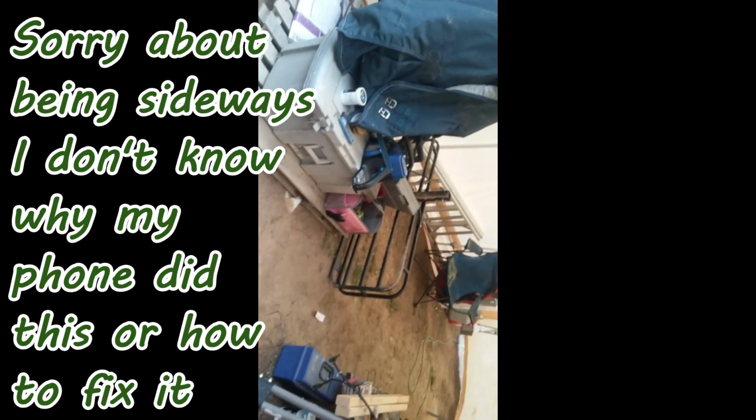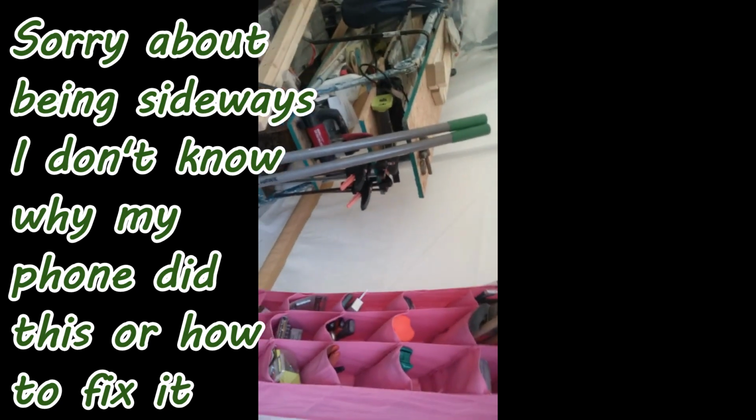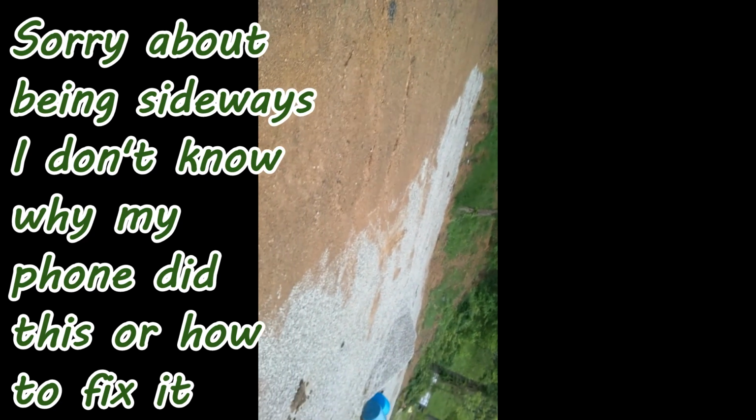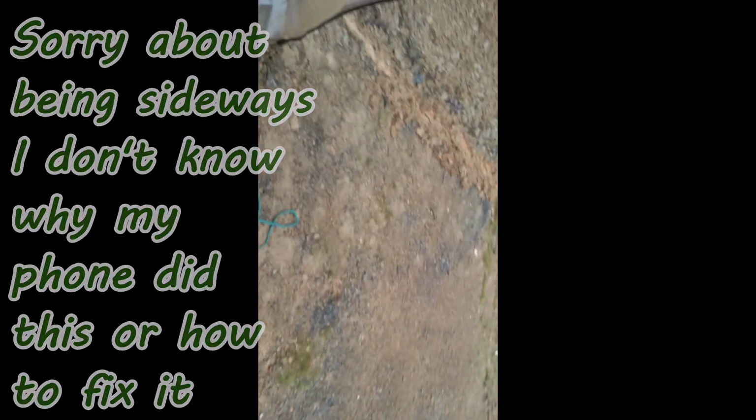Of course, I left this open. Oh, I don't even want to think about how much water's in there. Yeah, it's full of water. Oh, let's see here. I need something taller than me. Well, here we go. Yeah, this is not the brightest way of doing that. Talk about putting a strain on it. I have to come up with something to do with that. I don't know what yet.